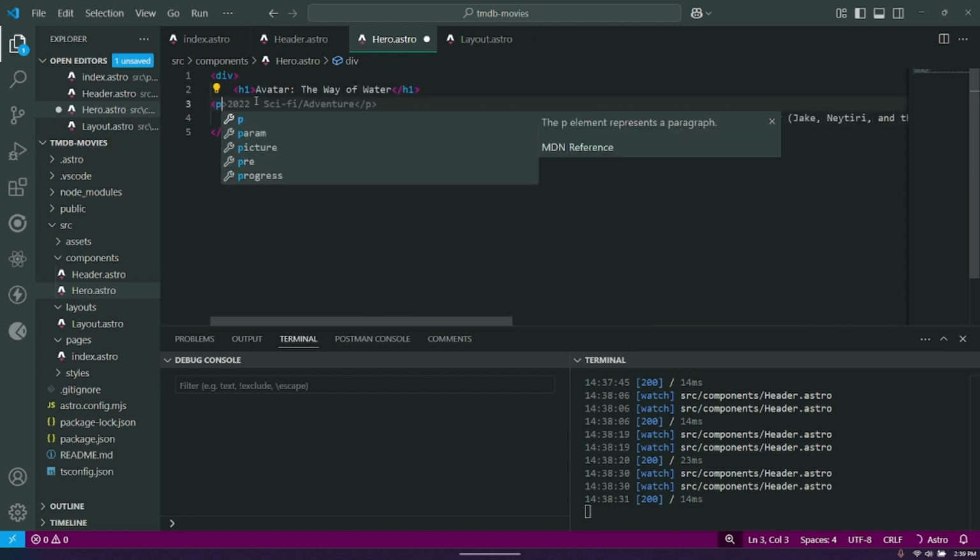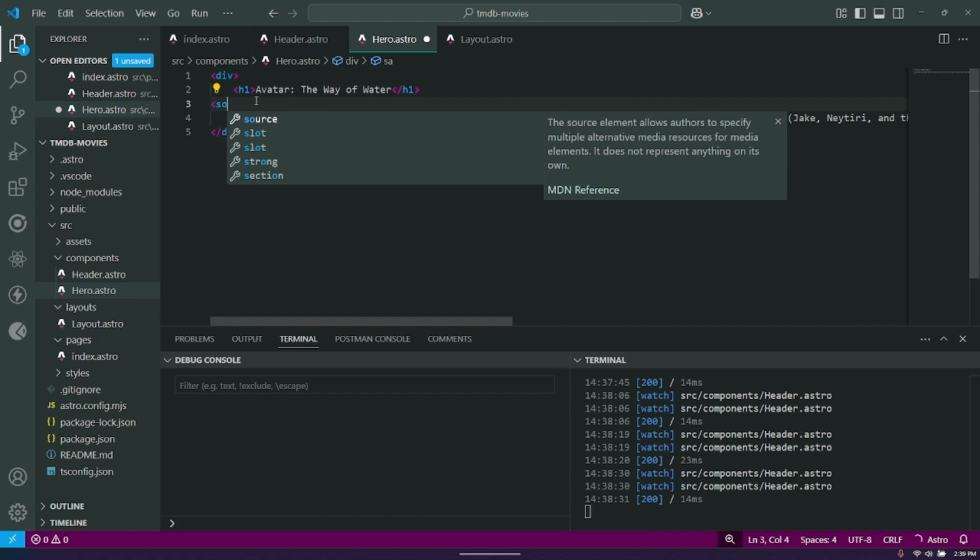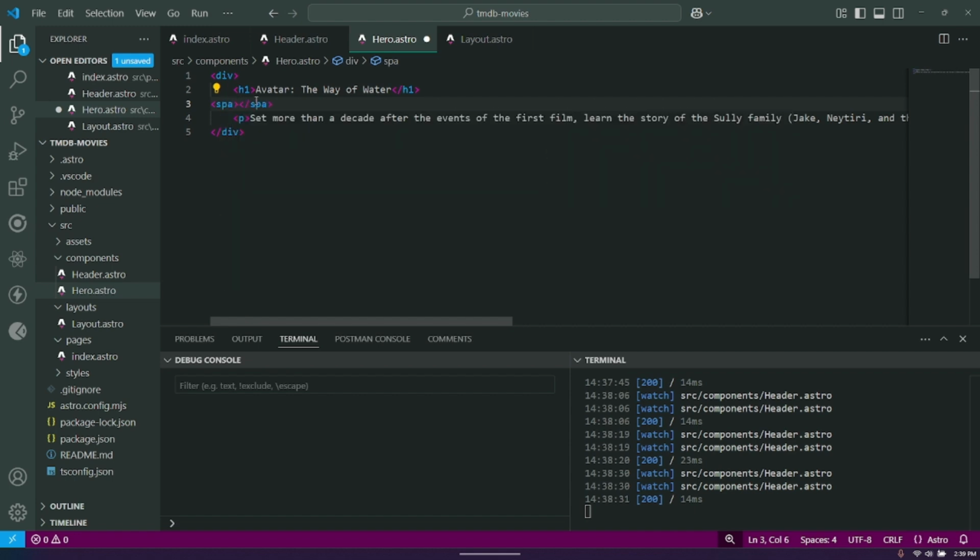We have a span. It'd be helpful if I actually could spell it. Let's say 2022. And then we have another span, 7.7.